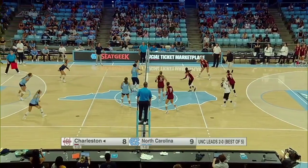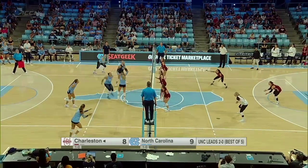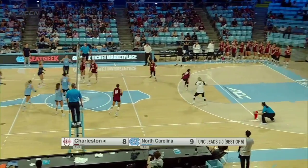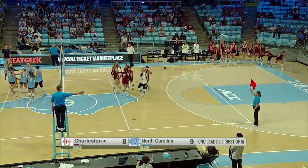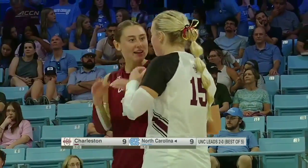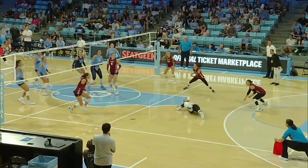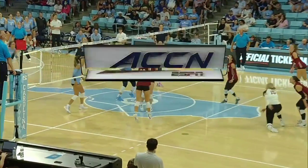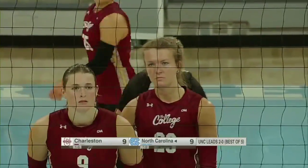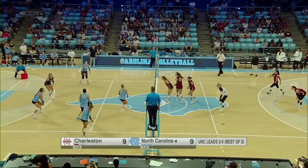Tar Heels handle that set much better, but a great dig from Smeltzer. We've seen 2 really phenomenal defensive plays from her, and both result in a point eventually. Boy, we have seen some pretty outstanding play by Smeltzer since she's come into the match, Kyle. And again, you can see why she was voted Libero of the Year in her league. Just on the 10 or 15 points we've seen so far, she plays with great intensity.